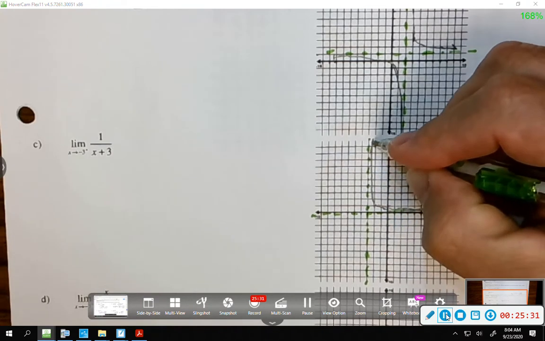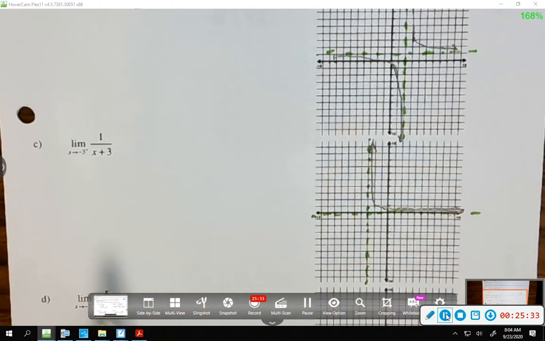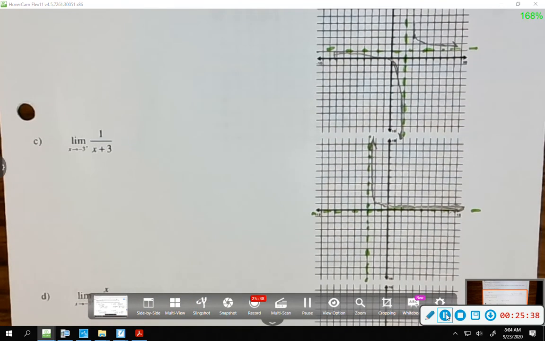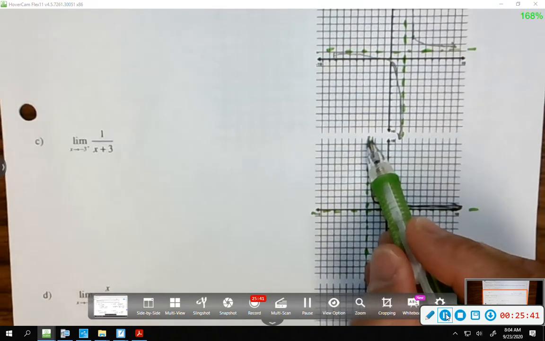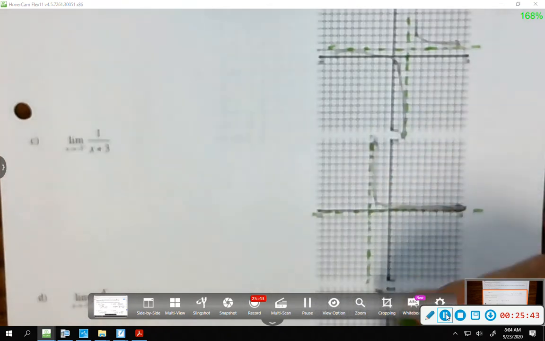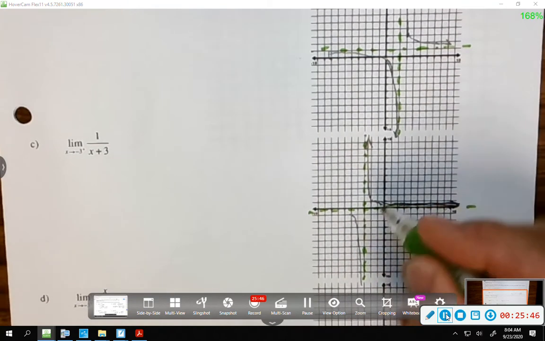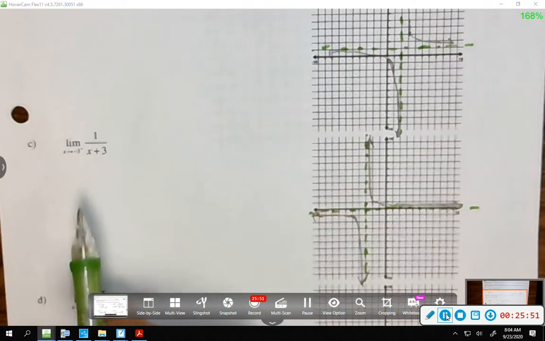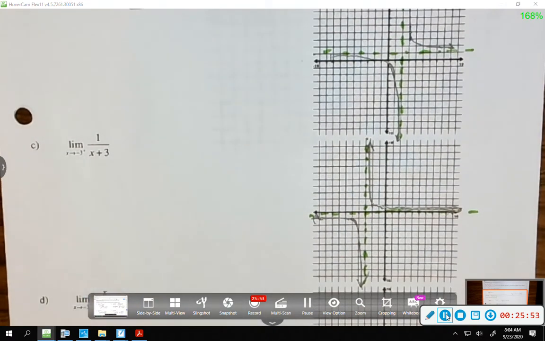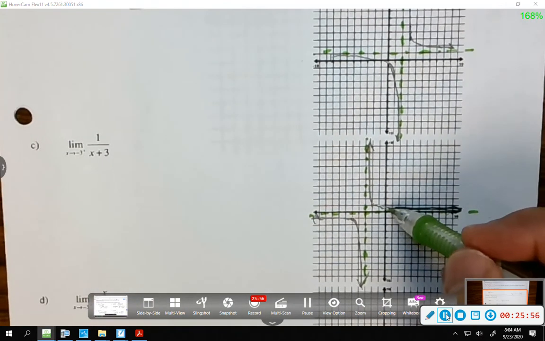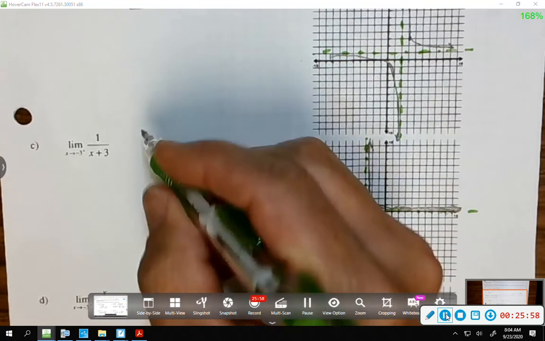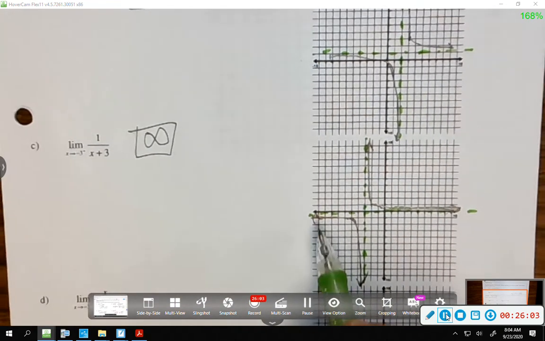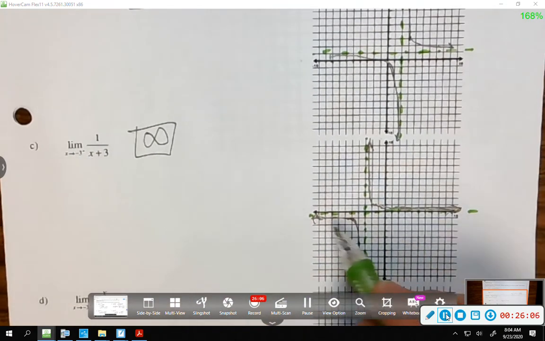Okay, but this is, again, a pole. It's x plus 3 to the first power. It's not x plus 3 quantity squared. If it was x plus 3 quantity squared, I would jump across and go here. But I slide down the pole to start again. And I just have to be careful. I'm approaching -3 from the right. So I'm getting closer and closer and closer to -3 from the right. It's going to infinity. As I approach -3 from the left, if that little plus sign was a minus sign, that would go to negative infinity.